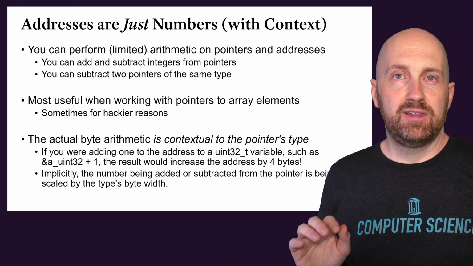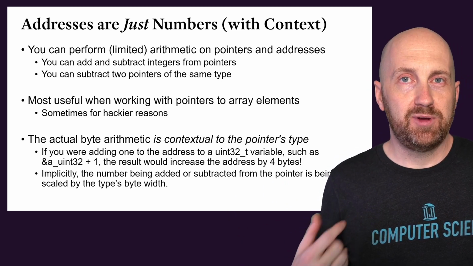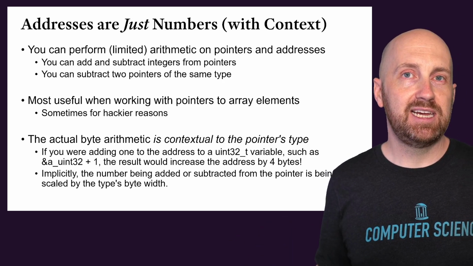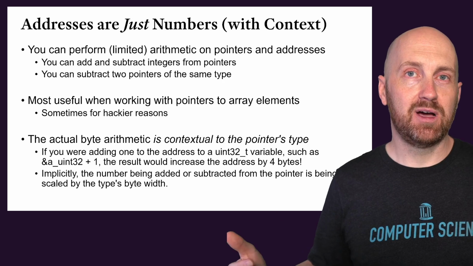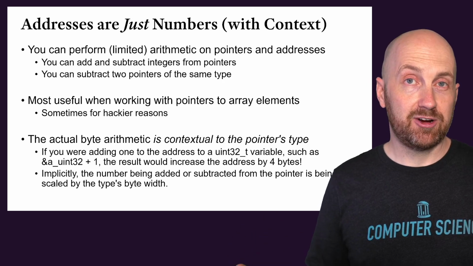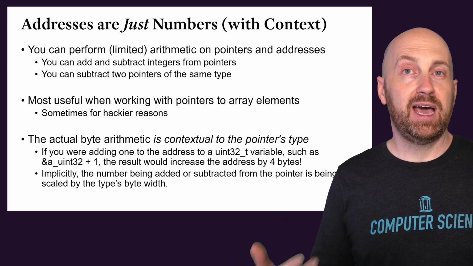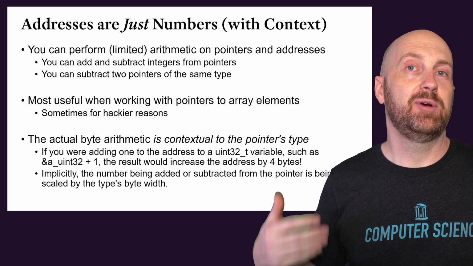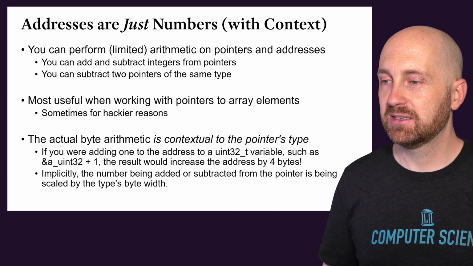As I mentioned, the arithmetic that happens when you add 1 to a pointer's address, you're not guaranteed for that address to only update by 1. It would if it were a character and storing 1 byte. But if you added 1 to an address that was pointing to a uint64, it would add 8 bytes onto that address.